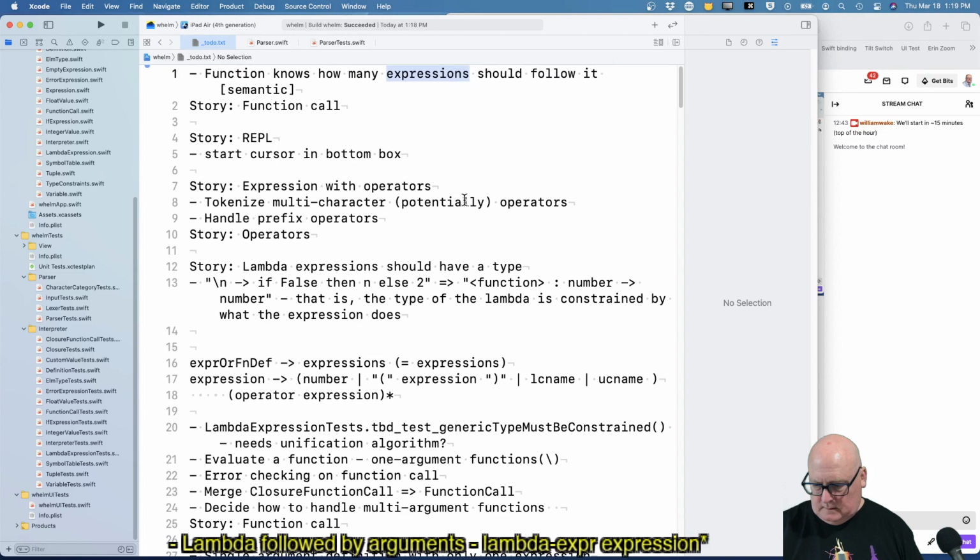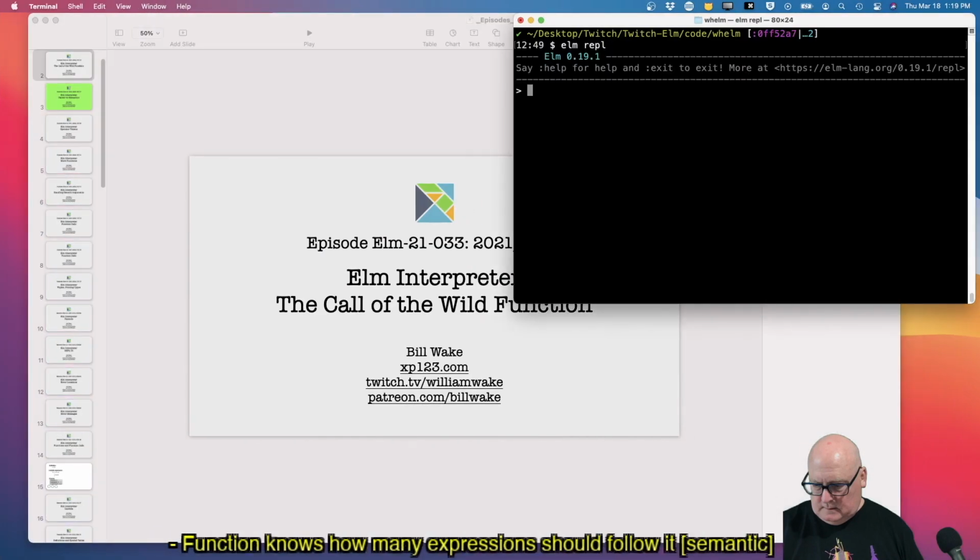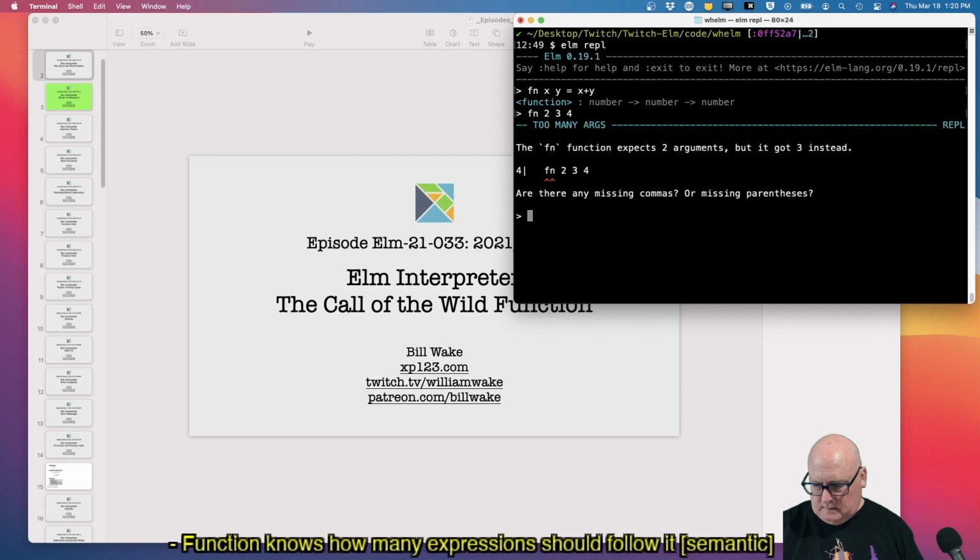All right, so the case we're looking at, in Elm-Ripple, let's say we have function of x, y equals x plus y. If I call function 2, 3, 4, it should complain.